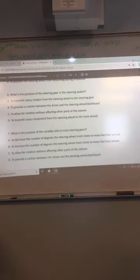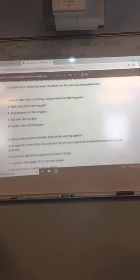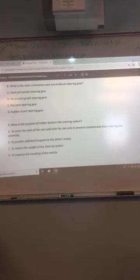What is the purpose of the steering gear in the steering system? D. Yes. Yep. Nothing but rotary motion from the steering wheel to the front wheels. What is the purpose of the variable ratio in most steering gears? A? Yep. Decrease the number of degrees the steering wheel must be rotated to move the front wheels.